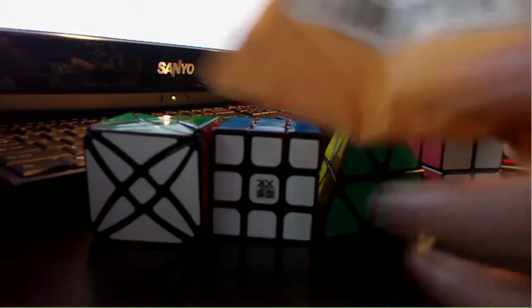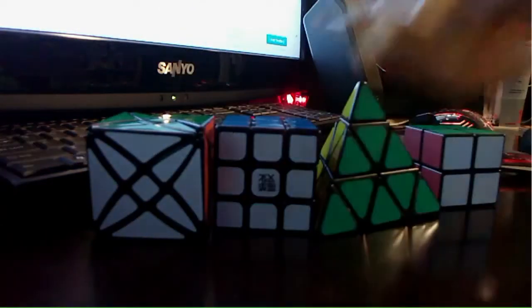This is what the package is right here. The package. Let's put those aside. And again, I am recording on a 4x4 Rubik's Cube, because I can't find anything better to put my camera on. It's like the perfect equivalent.